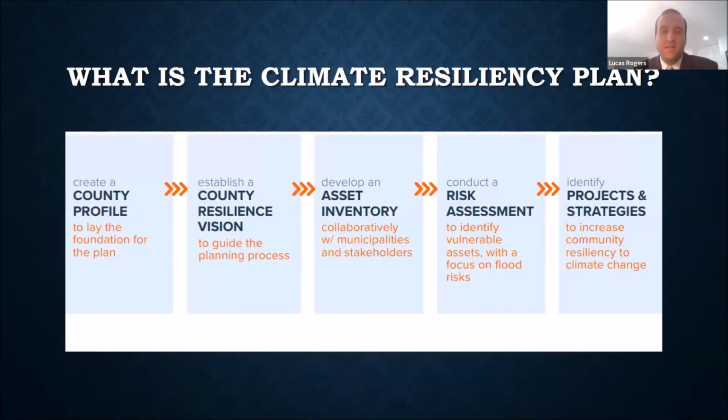So this is the model that the Climate Resiliency Plan is based upon. If you have ever completed, or if you're familiar with, a hazard mitigation plan, which is a FEMA product or project, it's fairly similar. What this program did with the Department of State was take that model and really lean into climate risks and into smart growth planning and principles. It's almost a supplement to build off of a hazard mitigation plan, which counties are required to complete every 5 years. And we worked on this in between the completion of our last hazard mitigation plan and the start of our next.